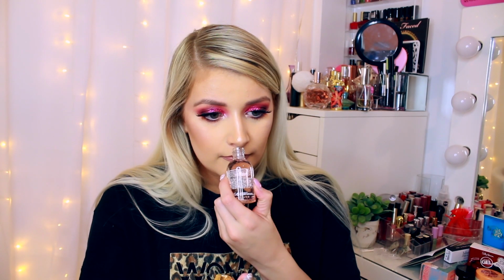Next up, we have a little product from Molton Brown. This is the Molton Brown Jasmine and Sunrose Bath and Shower Gel. I love that the cap's gold. Ooh, that smells lovely. Oh, do you like when you have certain shower gels that you'd really like to use before a night out? That's one of them. I don't know if that sounds weird, but it's got like a night out smell. So I'd want to use that before a night out. I don't know. It smells nice.